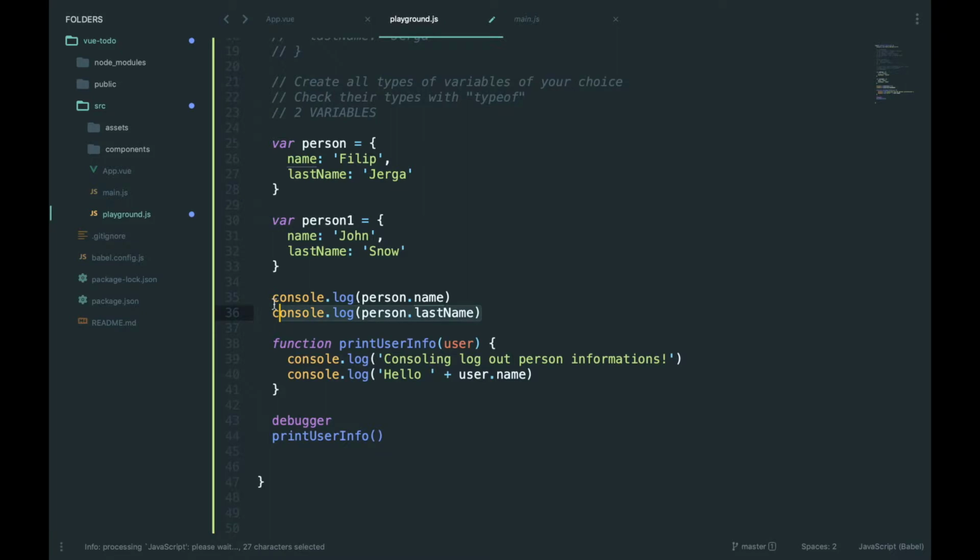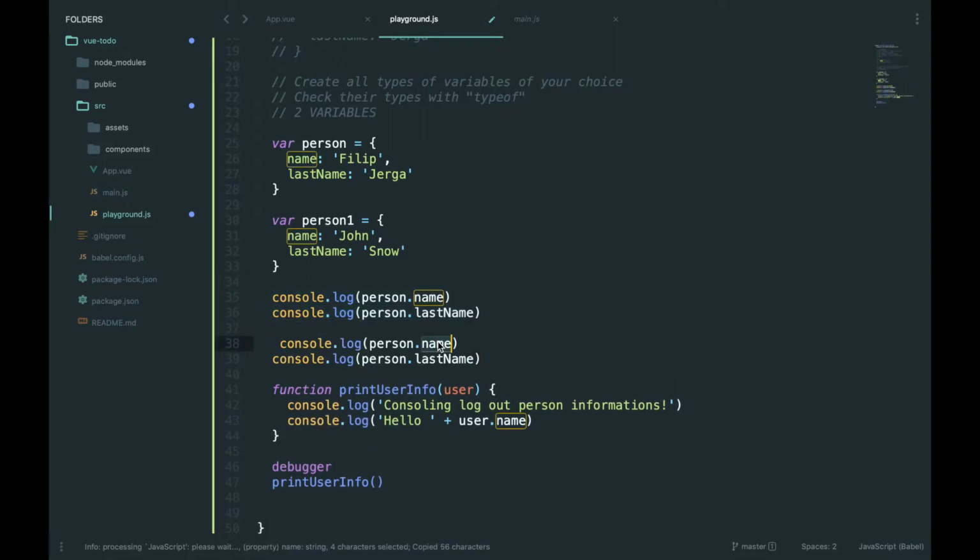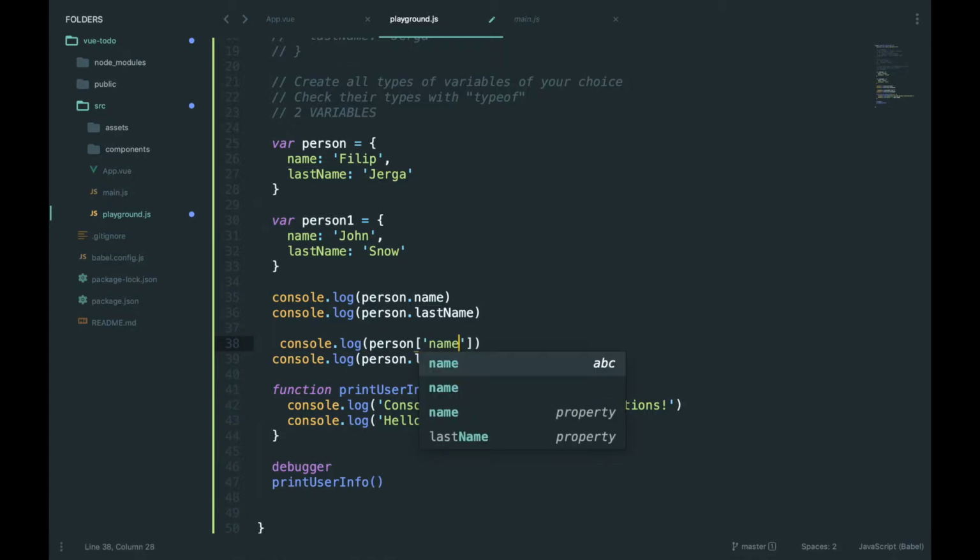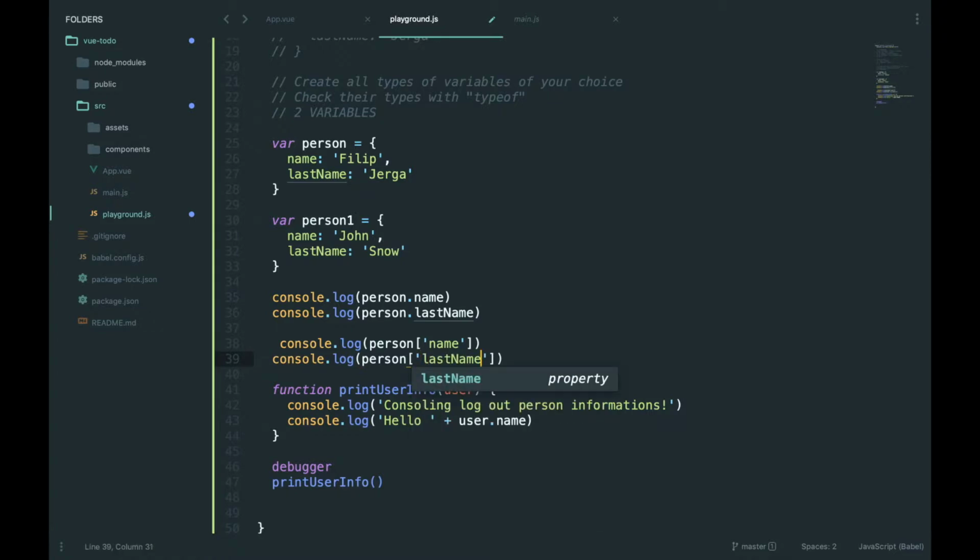Or you have the option to use square bracket syntax like this, and you can access your name, but you need to provide your string like this, and the same with person last name. Perfect. So when we run this code, you should see Philip Jerga and a second time Philip Jerga.